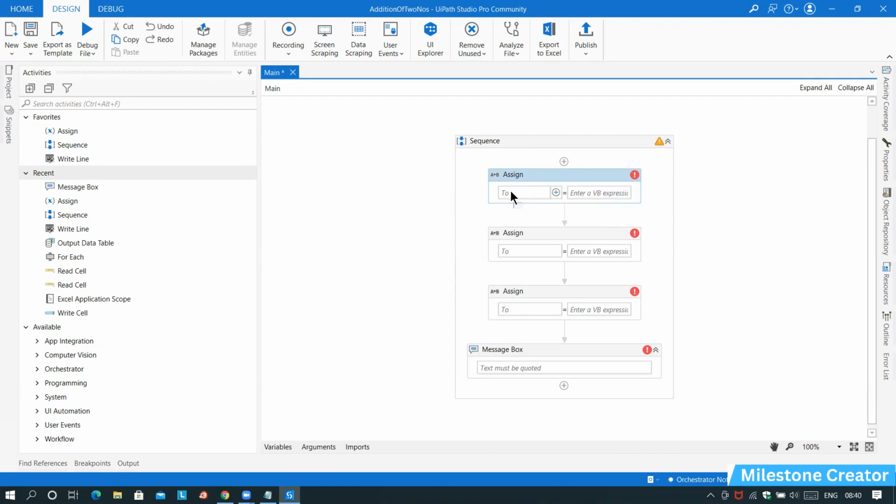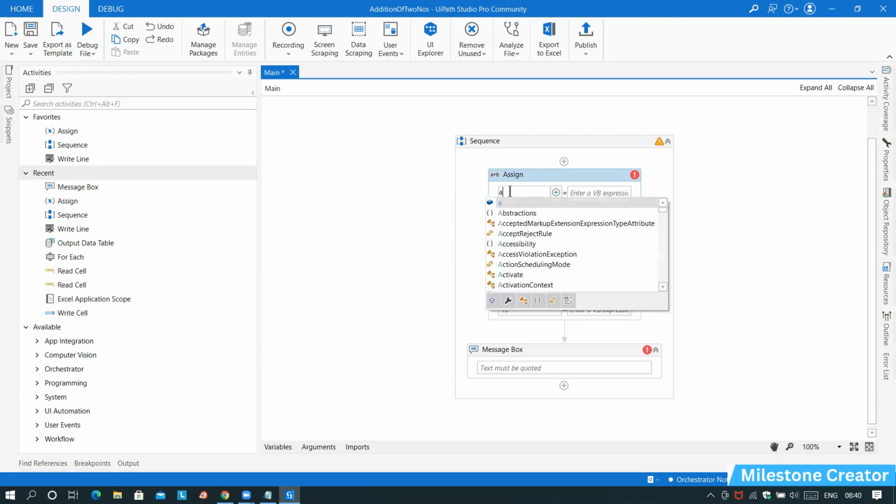Right now, observe this one. Already I have created the variables. Now I want to enter the variable. Once you enter the variable, here you will get IntelliSense. Here the variables we have already created are showing.